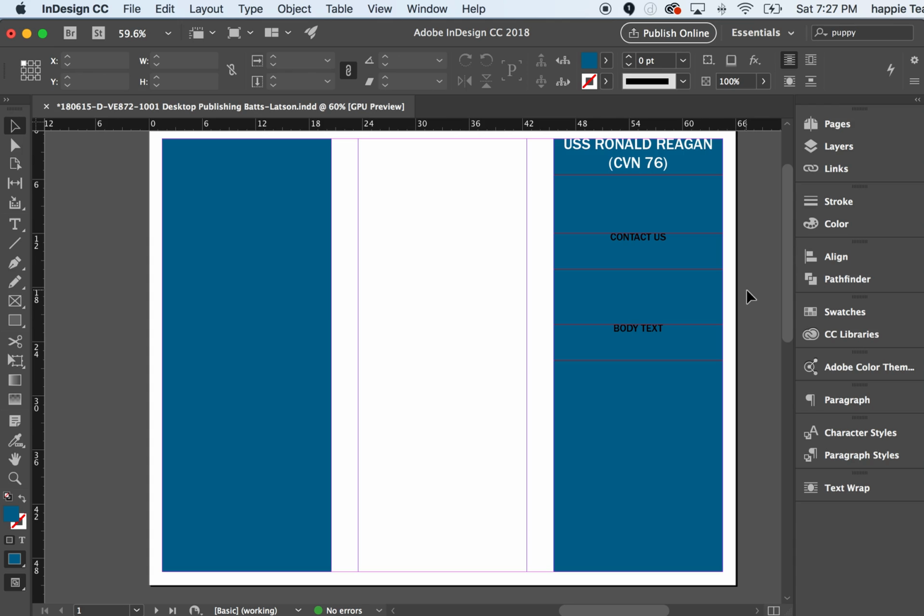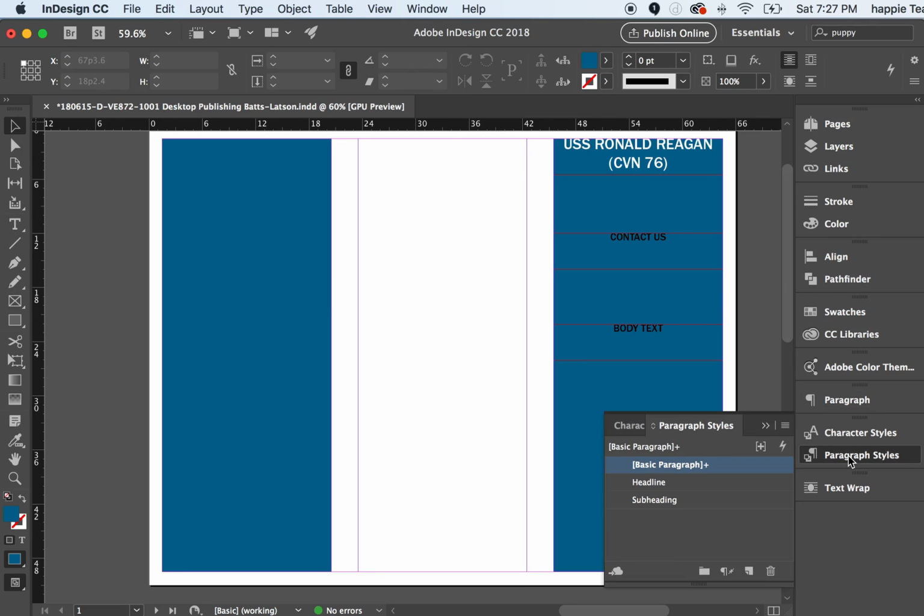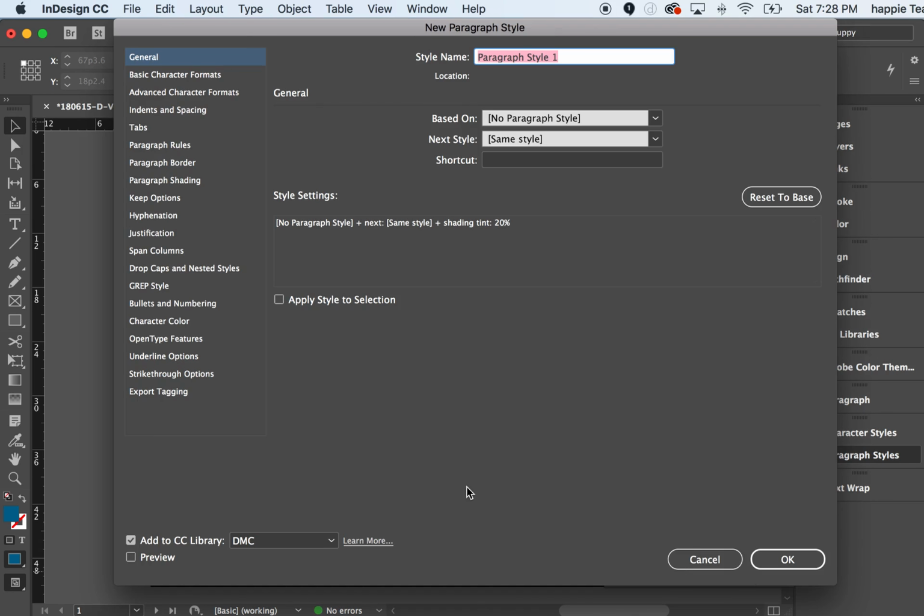All right, so making sure that nothing is selected, what we're going to do now is create a new paragraph style. So we're going to go to our paragraph styles panel. We're going to hold Alt down. Remember that trick, so that we can easily get to the dialog box. So we're going to hold Alt and click on the new paragraph style, and the dialog box opens up for us. So our style name up here at the top, we're going to name it body text. And over here to the side, these are options that we have, in different categories for whatever we want to affect.